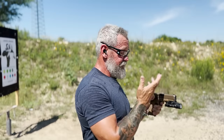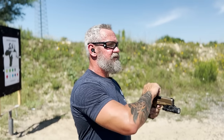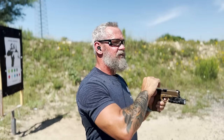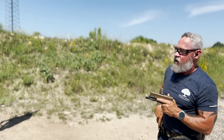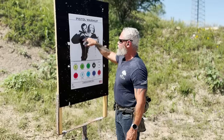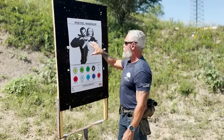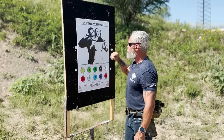So you can do this dry. Squeeze, fire, cycle. Release, squeeze, fire, cycle. The only problem with doing this is if I'm still jerking the trigger, you see that the barrel dipped. It's not going to calculate for your inability to pull the trigger properly. So what I'm going to do here is transfer from a target set such as that over into, we'll say, a more realistic target.